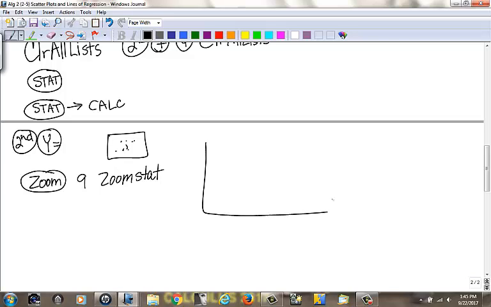So we have a scatter plot, and they don't all line up, but we've got some points going through. Now what we want to do is create the line of best fit.